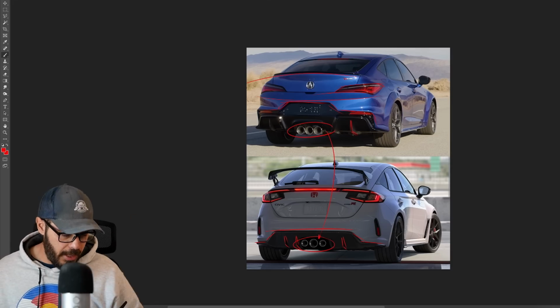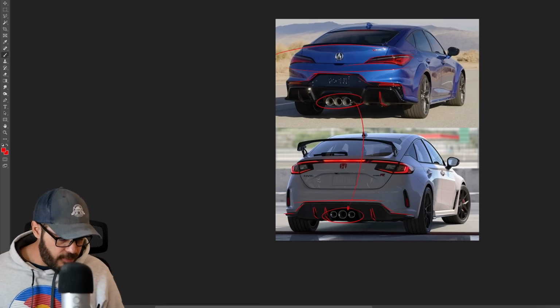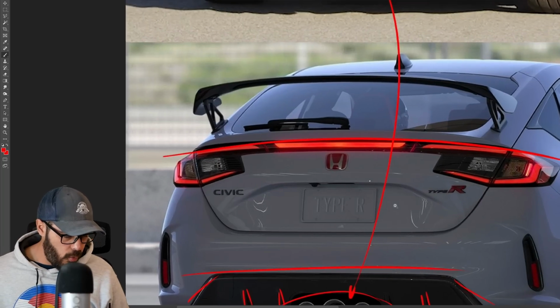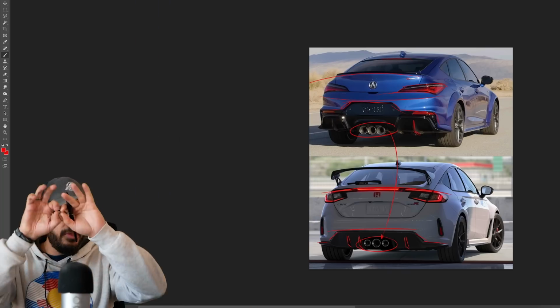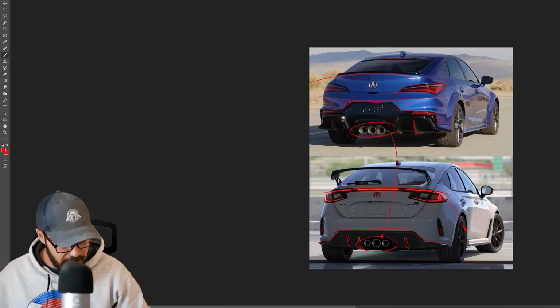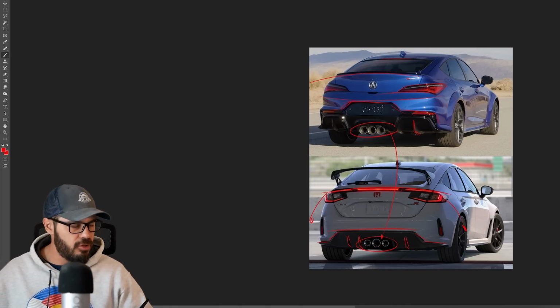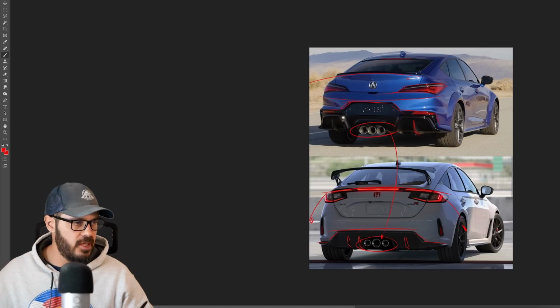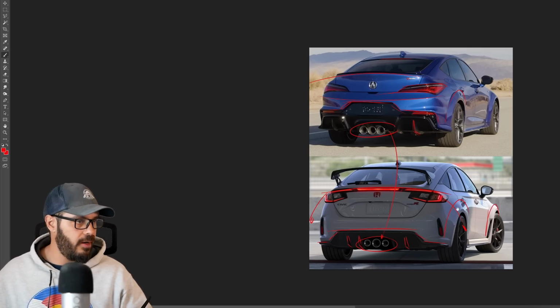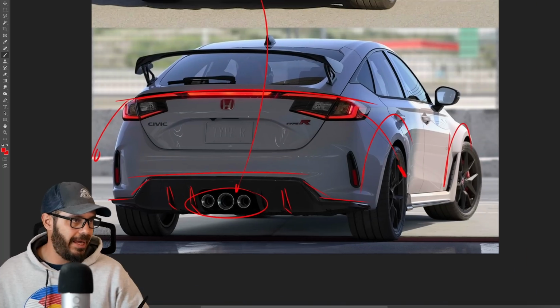One thing I love about the Civic Type R though are these graphics. I love that they dip downwards like this. So instead of having the wide body kit, these graphics with this curvature to it kind of plant the car and bring this surface down in both ends and add to this plantedness of the rear end of the Civic. So I don't really think that this necessarily needs to have these same kind of fenders that we have on the Acura Integra. It still looks very much planted on the ground.